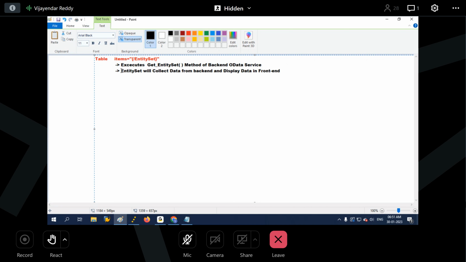The purpose of the entity set is to collect data from the backend and display it in the front end application. So these things will happen internally when you configure the entity set of the OData service with the items aggregation property of the table.